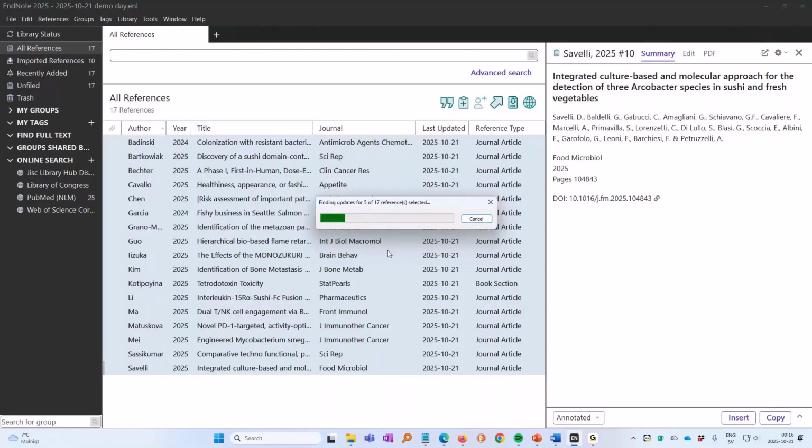And why should you do this? Well, you might download references that are so far only published digitally online, which means they don't have, for instance, page numbers because they're not published in a paper yet. If you do this, you will get the page number later on, and you can do this whenever.